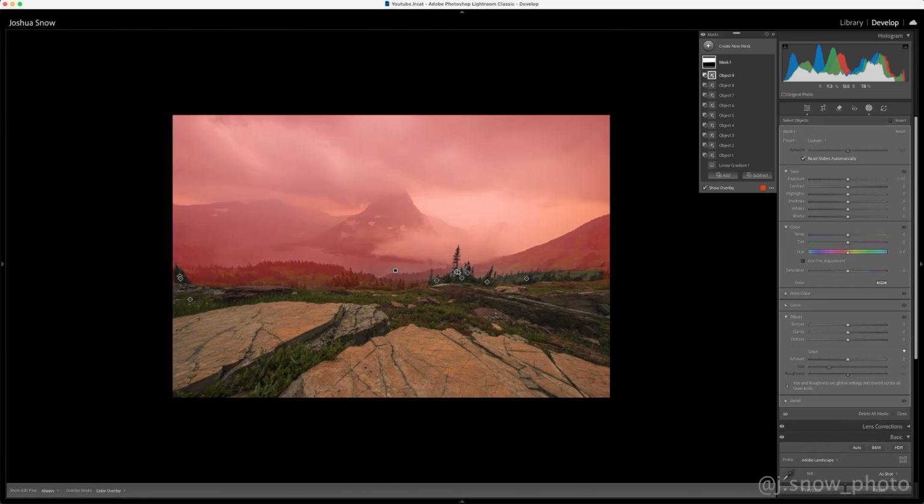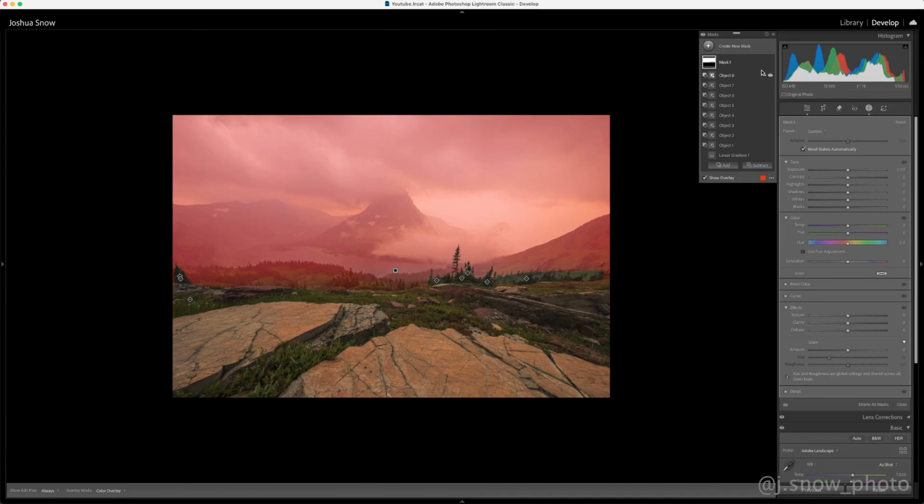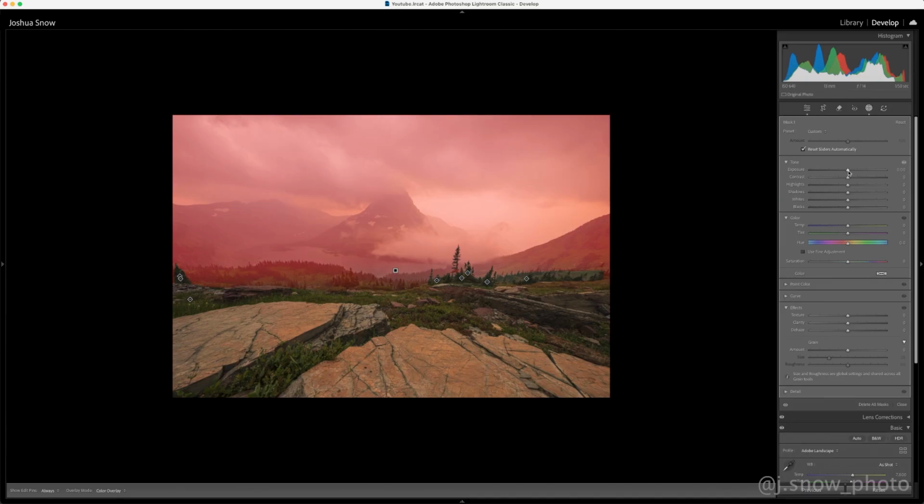Okay, you can see that that did not do what we wanted it to. It really over selected. So let's just go ahead and take a look at what we want to do here. We're going to start by just reducing a little bit of the exposure. And then for the highlights, we can bring those down a little bit. And that's going to help show some of this warm yellow light that's breaking through these clouds, or trying to break through these clouds, creating this beautiful glow.